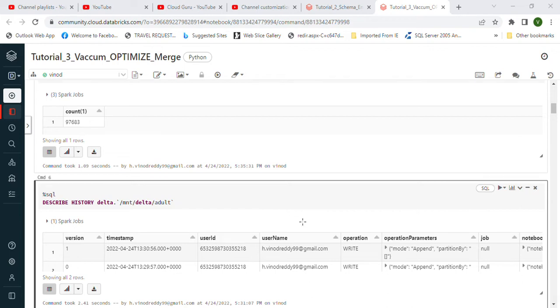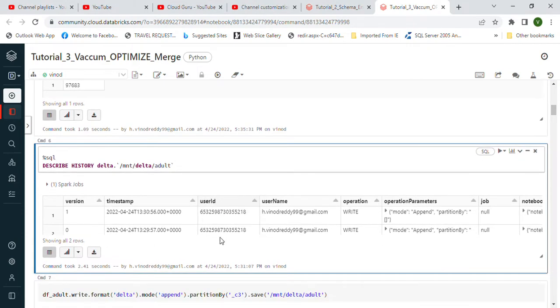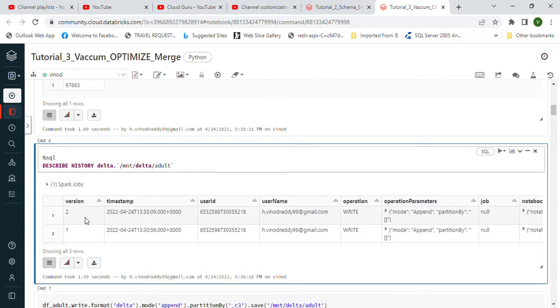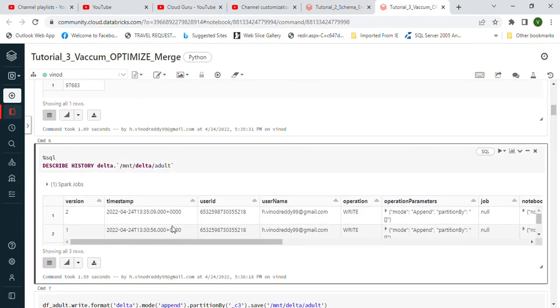As I told you, whenever a person is reading the data, he will be reading the latest version. Whenever a person is writing the data, he will be writing into the next version. So if I am reading, I will be reading version 2 data, and if I am writing, it will be writing to version 3 data.